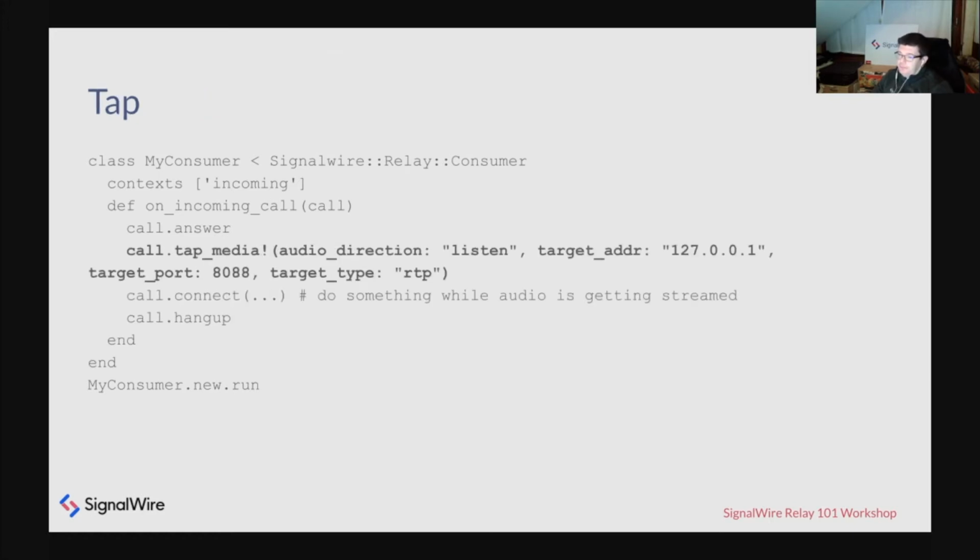Tap. This needs a bit more explanation. So up to now, we've seen that Relay allows you to build more or less any kind of IVR that you could already build through LaML, right? It's not really doing anything fancy other than being much more responsive. So if you're doing a high interaction IVR with many questions and turns, Relay will make it more enjoyable to use because the time between input and output will be faster.